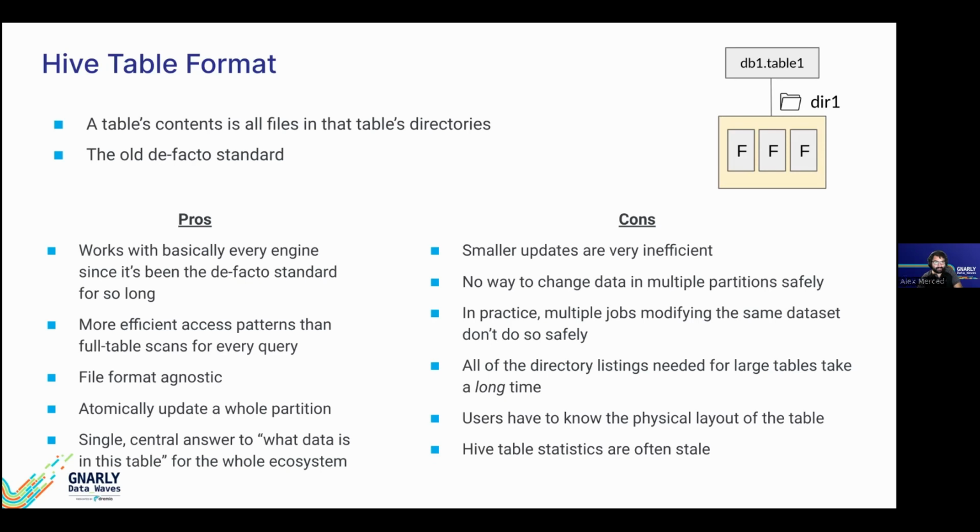So while the partitioning certainly is faster than doing a full table scan, you're still scanning a lot of files you don't need. You're still listing a lot of files you don't need to list. Overall, you still had much slower queries than you really needed to have. On top of it, the way partitioning works, you would oftentimes have to create additional columns to act as partitions, like an additional month column, an additional year column. And if you're the end user querying that table and you're not aware of these extra columns, you oftentimes would just end up with a full table scan instead of getting a faster partition-based query.